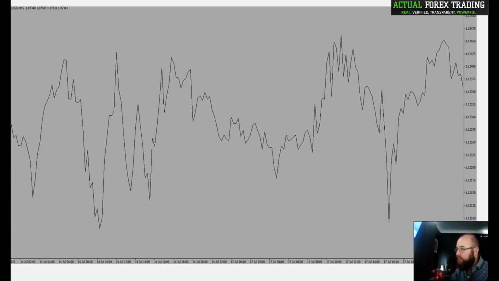So this is Euro US dollar. It's the 15-minute time frame, and you can see if we look at price to the left side of the chart and price to the right side of the chart, it hasn't really changed much. We're pretty much where we were at the beginning to where we are now. With the previous slides in the previous videos, for the uptrend, price was down here and ended up at the top right here. For the downtrend, it was the opposite. So we started up here somewhere and ended down here.